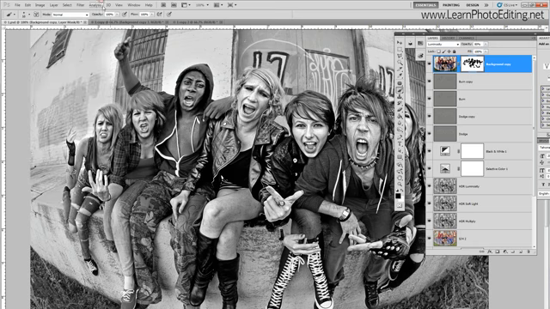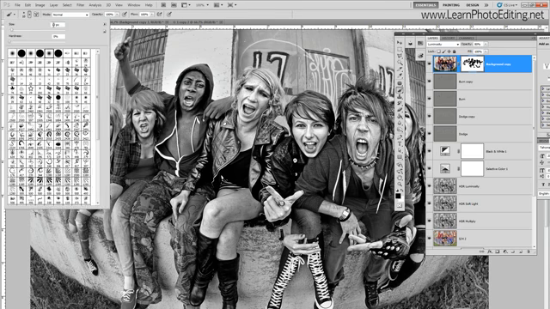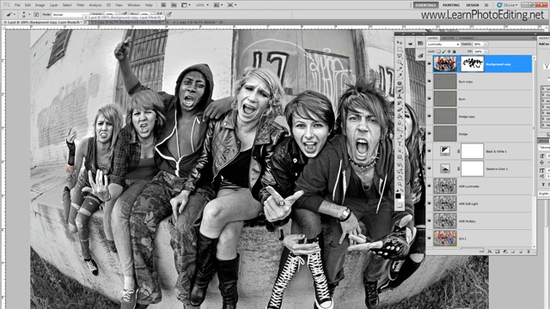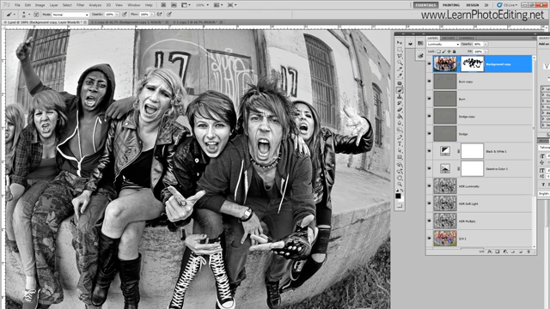I'm going to reduce the size of this brush. And do our arm here. Let's do our fingers.